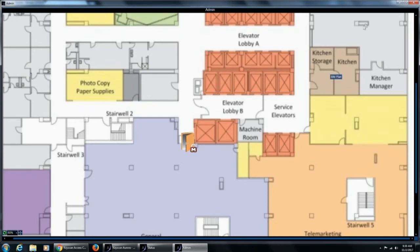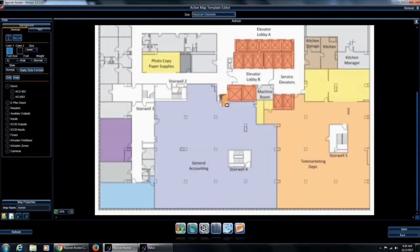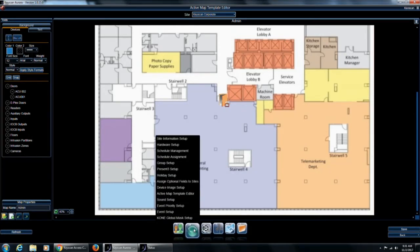Okay? So that's one side of it. And what else did you ask me to do? I just want to make sure they see all the high-level stuff.